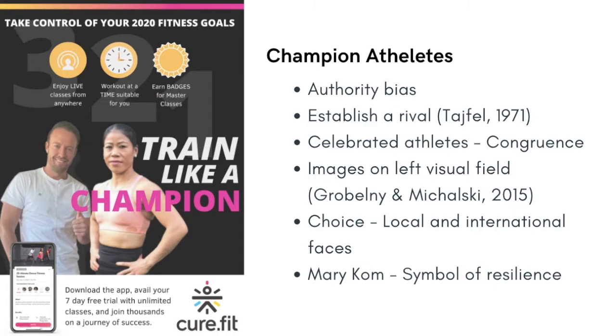Finally, this is a major highlight on the poster, the celebrity stars, along with the sample layout of the mobile app. I've placed this on the left visual field in line with Grobinley and Michalski's research that suggests that graphics should always be placed on the left side because according to lateralization, the right brain receives that information, and we know that the right brain is more responsible for visual and spatial processing.